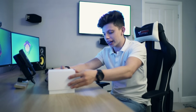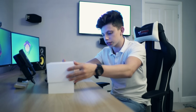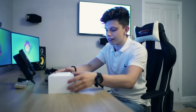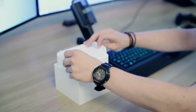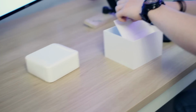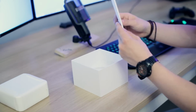So we're going to lift up the top here and let's see what we are first presented with. This Apple Watch. Let's go. Taking that off there. Okay, box header there. We don't really need that. We'll place that off to one side. Inside here, it looks like we've got two tabs either side of this little box. I'm assuming we just pull on those. Oh, we do. We take that out. Let's set that off to one side. I'm assuming that's casing our new watch. We've got some documentation here, designed by Apple in California, as per usual. A quick start guide. Thank you, Apple, for that. We don't need that, though. No one needs a quick start guide.